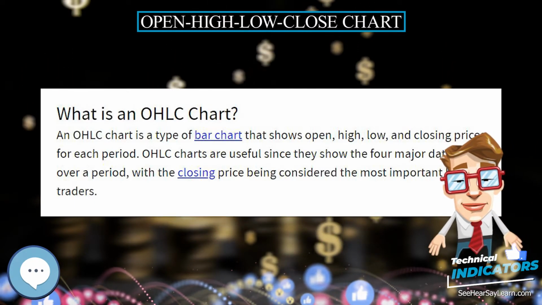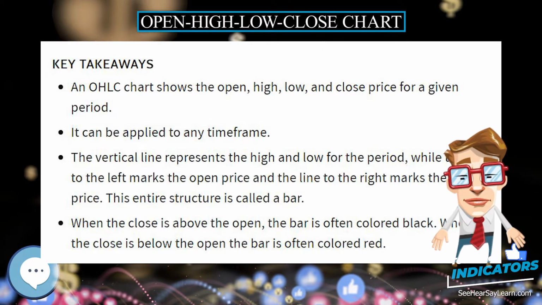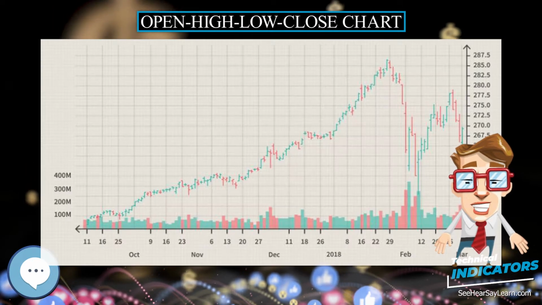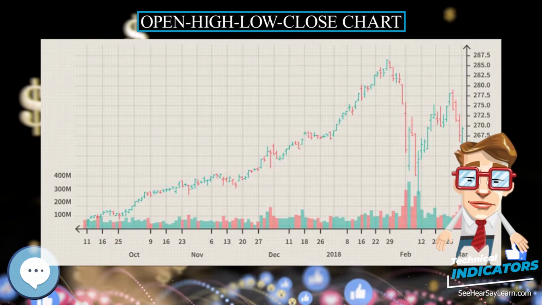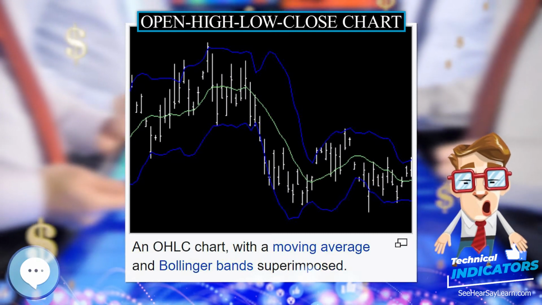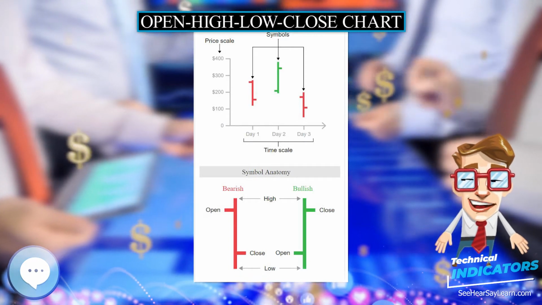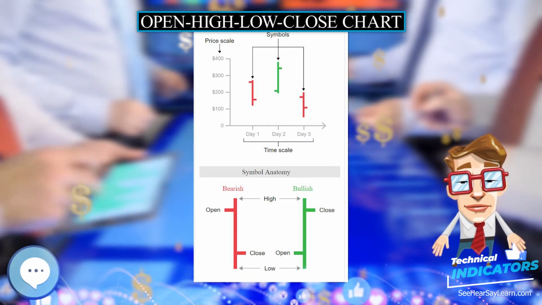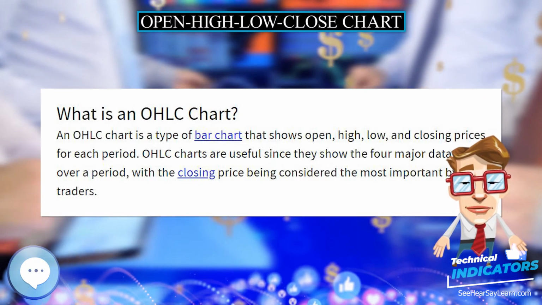Tick marks project from each side of the line, indicating the opening price. For example, for a daily bar chart this would be the starting price for that day, on the left, and the closing price for that time period on the right. The bars may be shown in different hues depending on whether prices rose or fell in that period. The Japanese candlestick chart and OHLC charts show exactly the same data, i.e., the opening, high, low, and closing prices during a particular time frame.